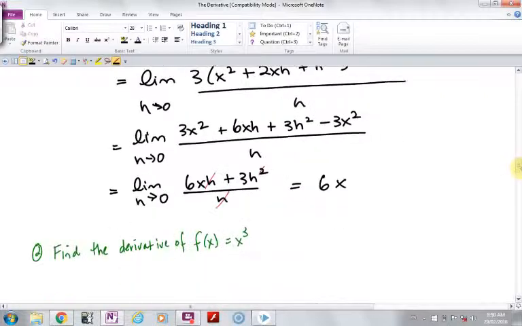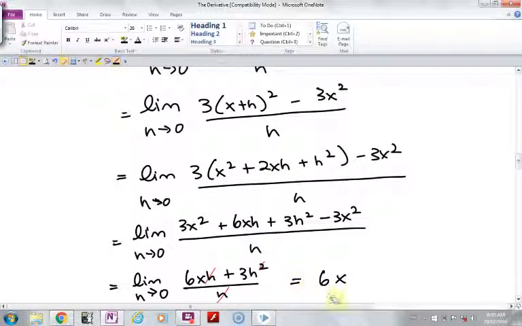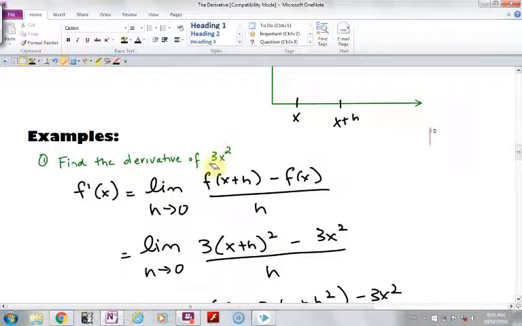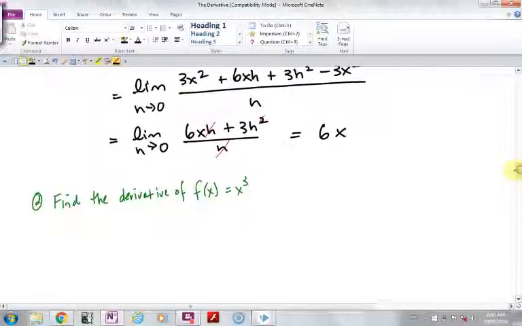Okay? So then I could say, okay, now I want you to find the equation of the tangent at the point where x equals 2. And so you'd say, oh, well, the slope's 12, and when x equals 2, y equals 12. So I have the point (2, 12), and then I'd find the equation of the tangent at that point. Okay? All right, so let's do it for this one.